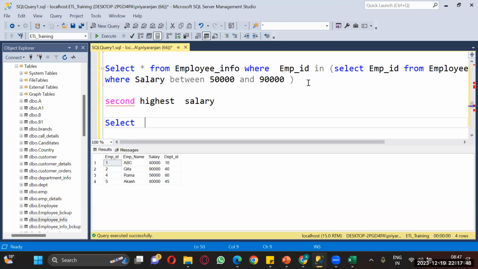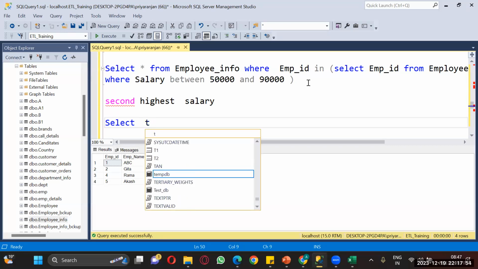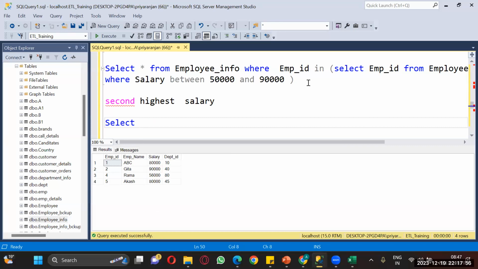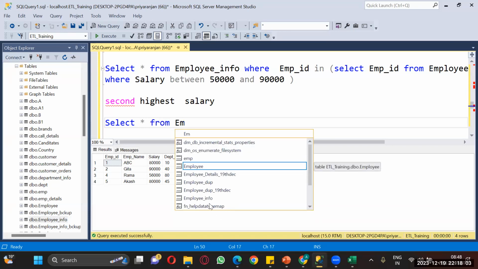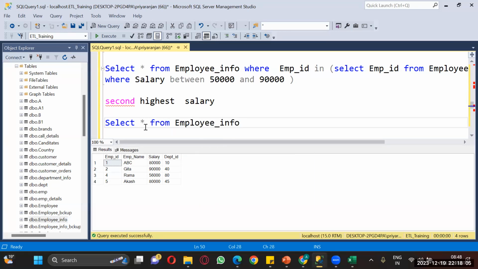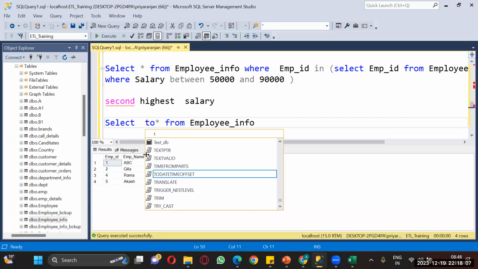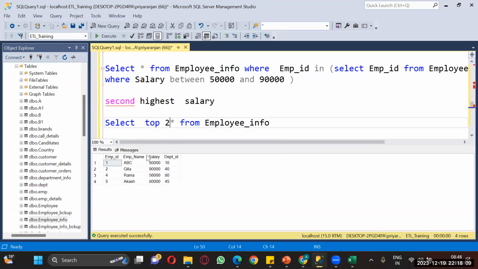So what we'll do? First we'll write select star from employee info. But here I'll be taking select top 2, because I want the second highest salary.